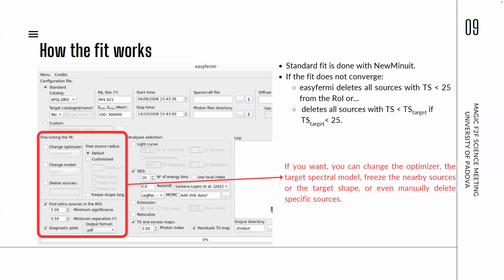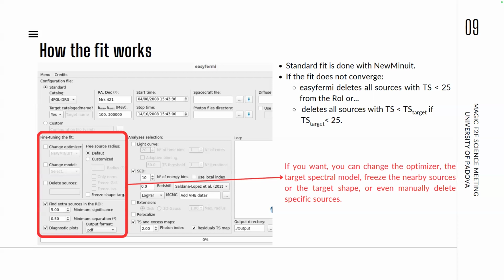You can also manually delete some sources from the ROI before the beginning of the analysis. And you can normalize the galactic emission model, the isotropic model, freeze the shape of the target. You can play a lot with the fit. But all of this, you typically don't have to touch. If you want, you can do it. But typically you don't have to do anything.